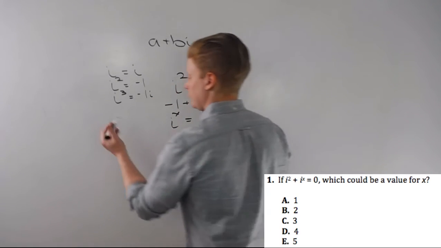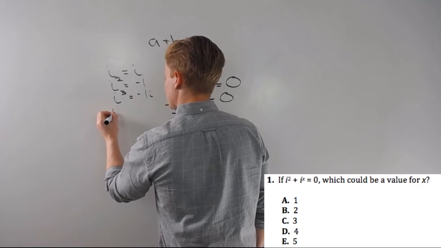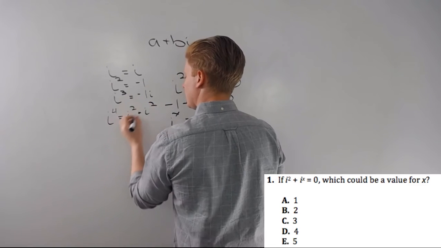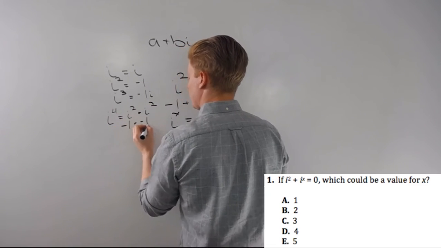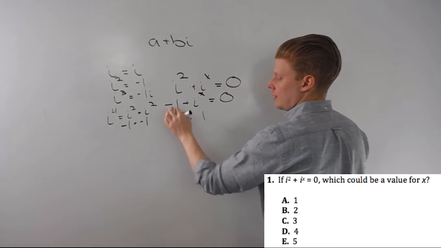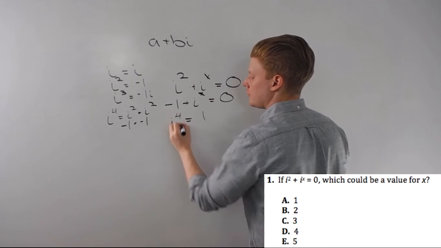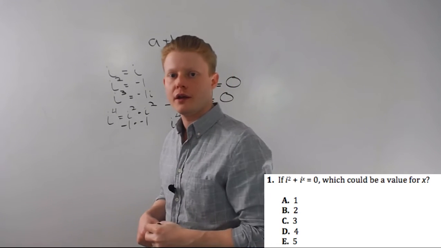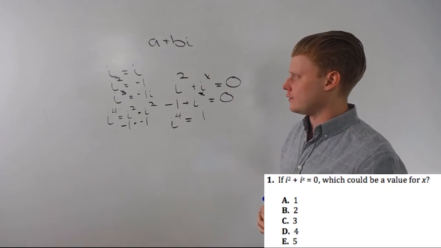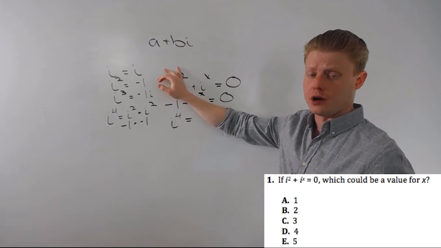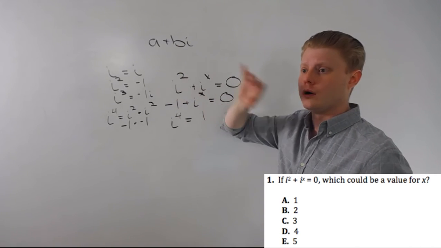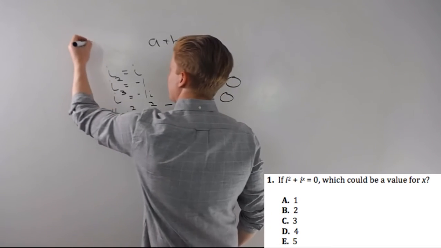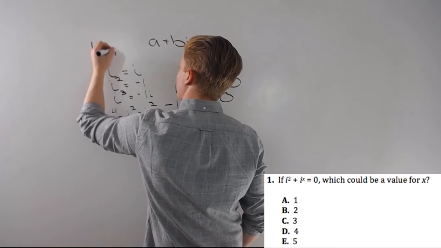D, on the other hand, is equal to I squared times I squared. Or you could say -1 times -1. So I to the 4th is equal to 1 because it's -1 times -1. You'll never ever get a value out of an I to a power that's not 1 or -1 or -I or just I. Those are the 4 options you can have. I to any power will be one of these 4 things.